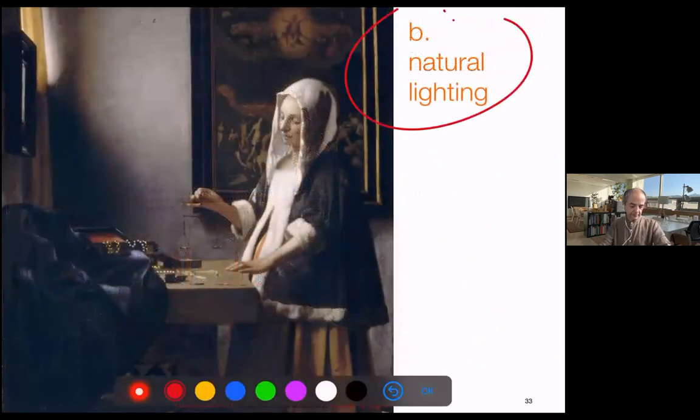Let's move into lighting. Now we have two quarters of an hour. So we have one quarter of an hour for lighting and one quarter of an hour for sound. Let's see if we can do it. Natural lighting is not just about having too much light, it's about having the proper light.